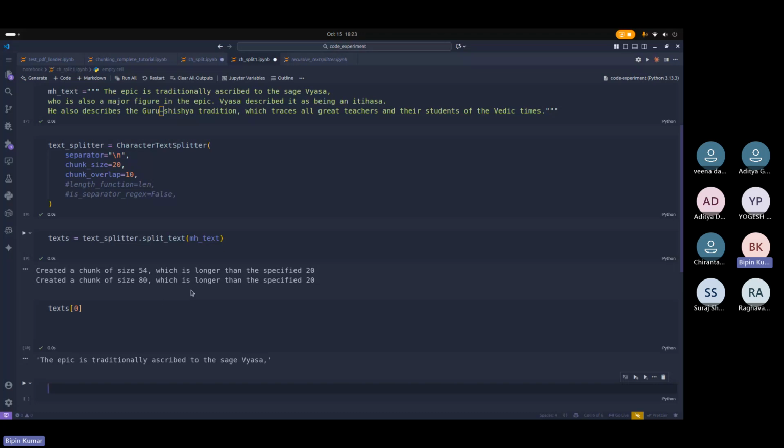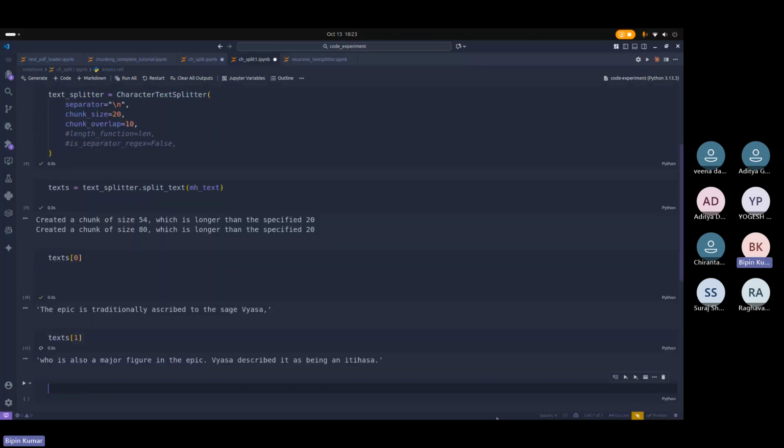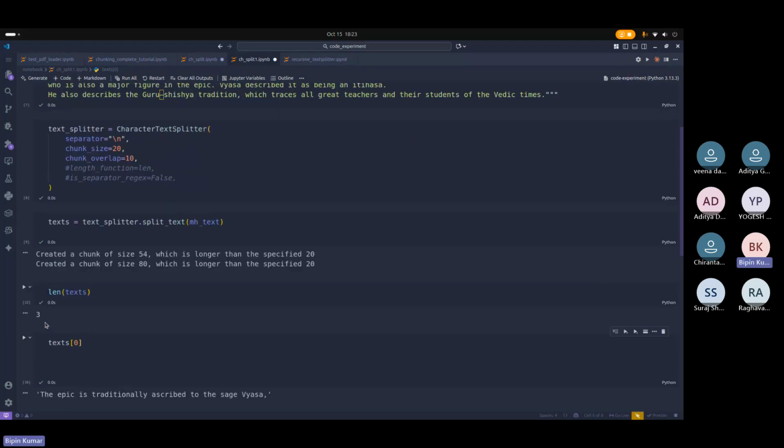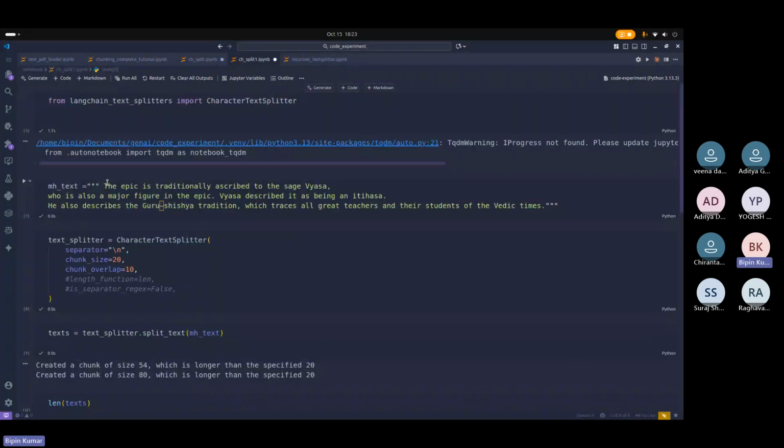And let's see text 1. One more thing I want to check is the length, how many chunks got created. It created 3 chunks. If you see, there are 3 lines: the epic, who is, and he also described.